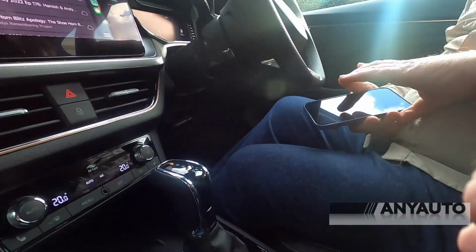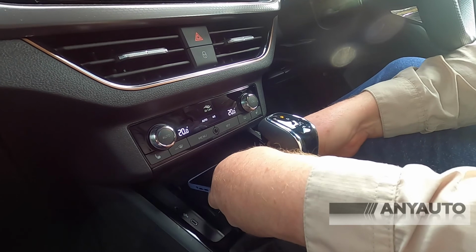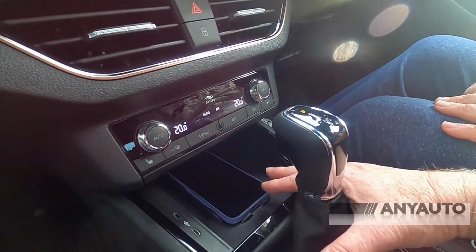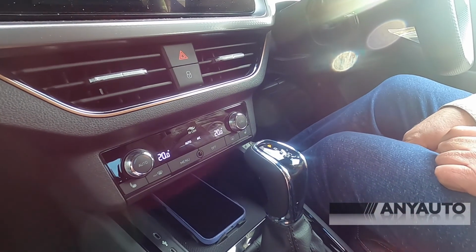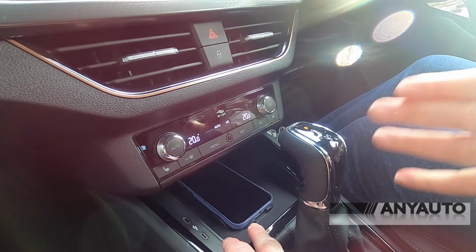Now, David, there's a few tricks about the inside that I want you to take note of. First of all, pick up my phone, and I'd like you to put it into the charger for me. This is a wireless charger. Oh, it locks in. You've got to make sure you push it in firmly. If it just sits on top of these little tabs, it won't charge. But then it won't flop around.